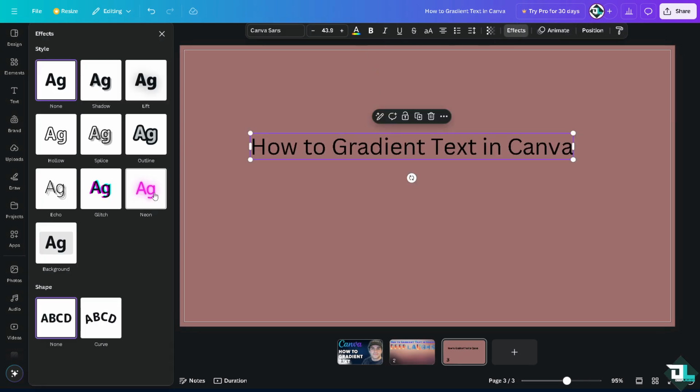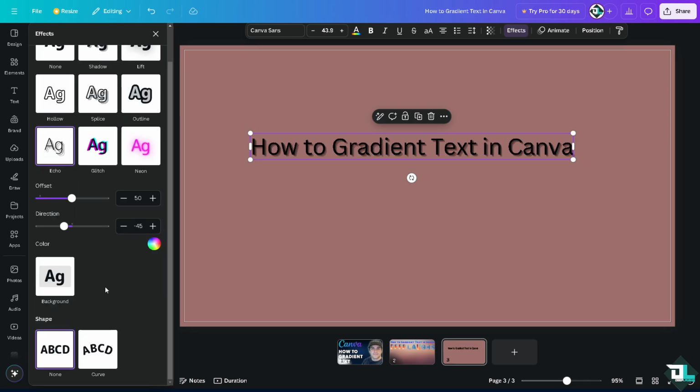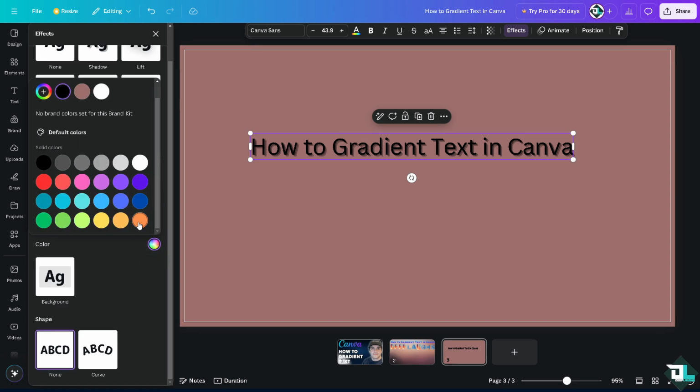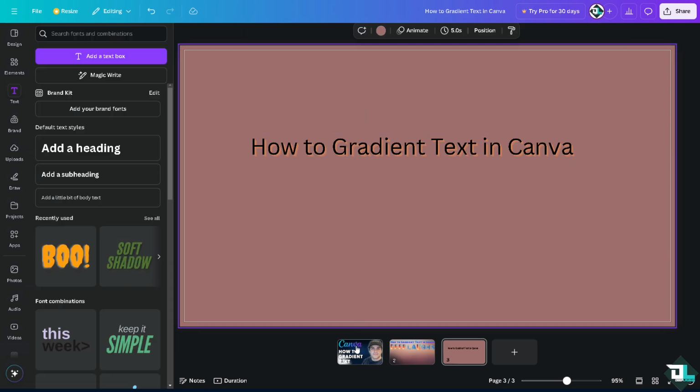All right. You can use something like a neon or an echo. Kind of resembles like a gradient right here. You see that? That's like a semi-gradient as well.